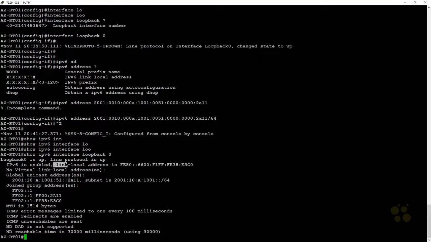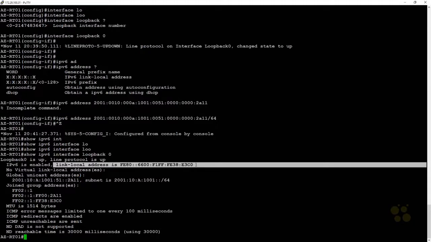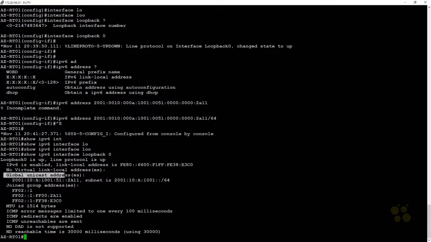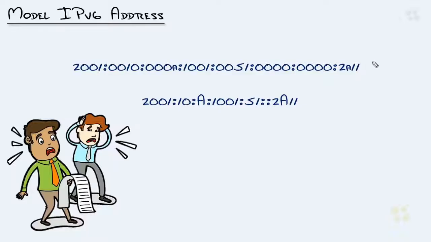It says, hey, I've gone ahead and put a link local address on here of FE80 and a whole bunch of stuff, right? Then below that, we see the global Unicast address. Now, wait a second. Kind of looks like the one that we typed in right here, but it's not. Hang on, let's copy and paste that and stick it right on the monitor under the big one. Yeah, this one right here.